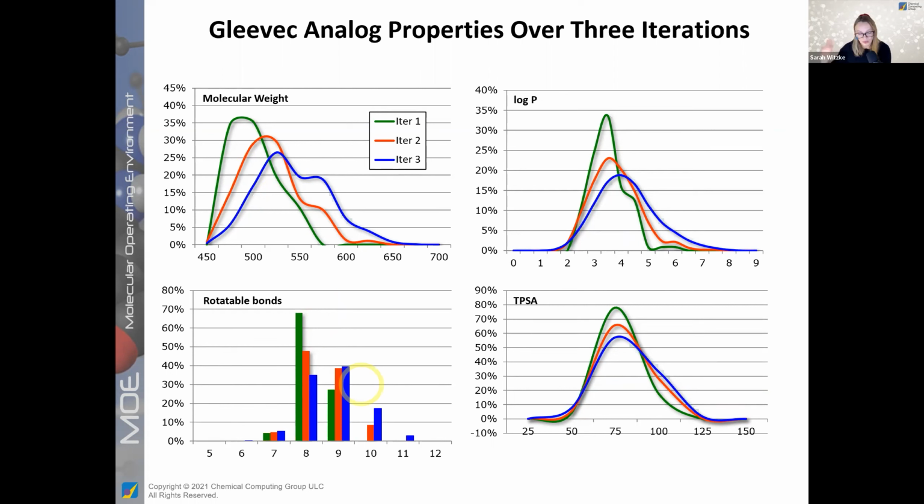Now, interestingly, though, if you focus over on the right-hand side of the slide, we have a couple of properties that will say something about the polarity and maybe the bioavailability of these compounds. So at the top, we have log P, and below we have TPSA, which is the polar surface area. And here you'll notice how similar these properties stay despite us generating more and more diverse compounds, because basically we want to still maintain compounds that are similar in properties to our input molecule.